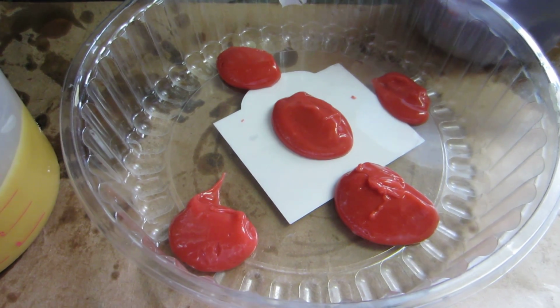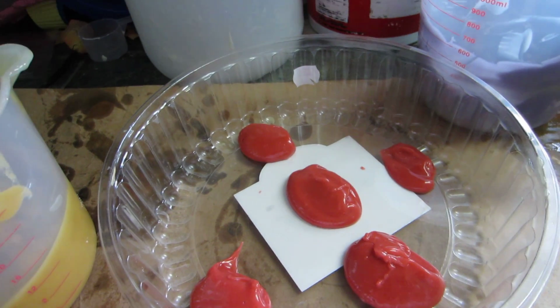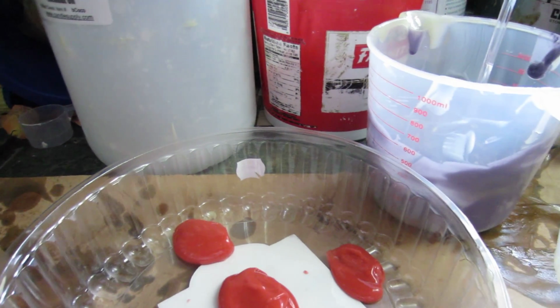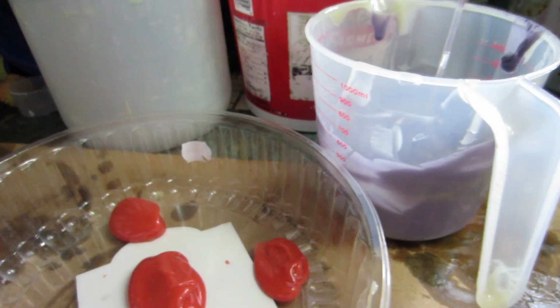Okay, I'm gonna try to film this. I'm making plumeria cake. I don't know if I'm gonna be able to do it with one hand, but we'll see.